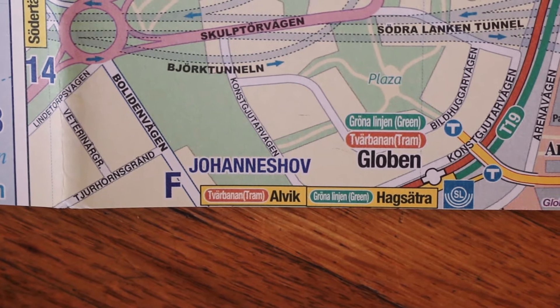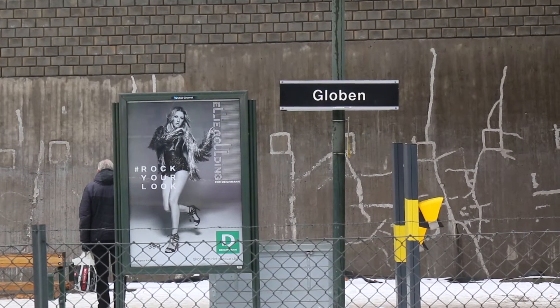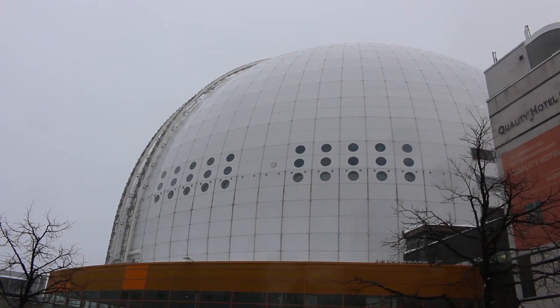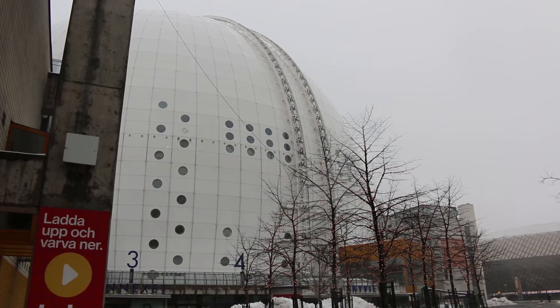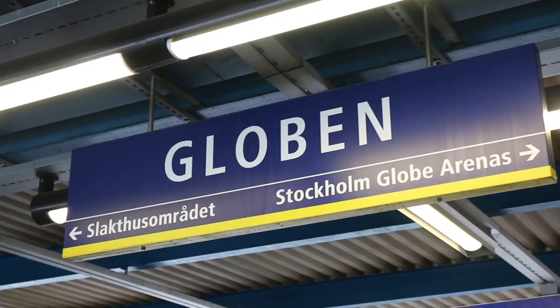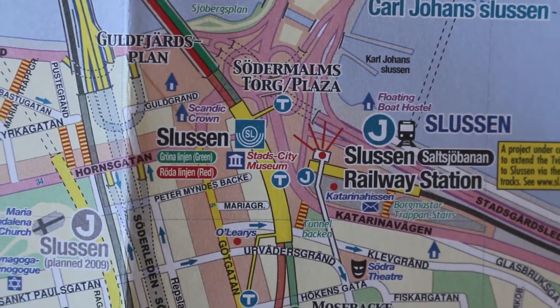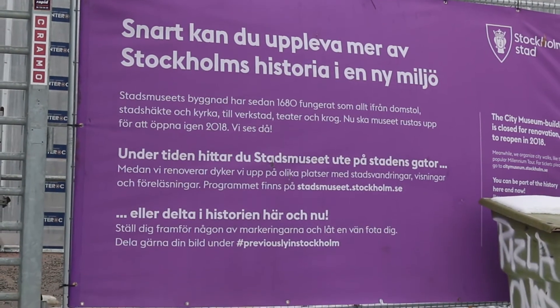The Ericsson Dome is located in the southern district of Johanneshof and was obviously the first stop on our interplanetary day trip. Hello and welcome to the centre of our solar system. As you can see behind me, that is the Ericsson Globe — it's going to be representing our Sun on this cosmic voyage. And although this building may be millions and millions times smaller than the actual Sun, it is the largest spherical building in the entire world. From there, it's a short trip from Globen Station to Sleusen, where the Stockholm City Museum was closed. Admittedly, not a great start to our interplanetary voyage.